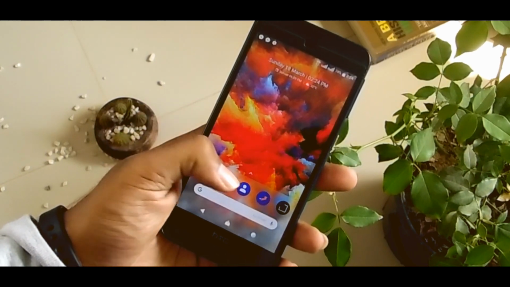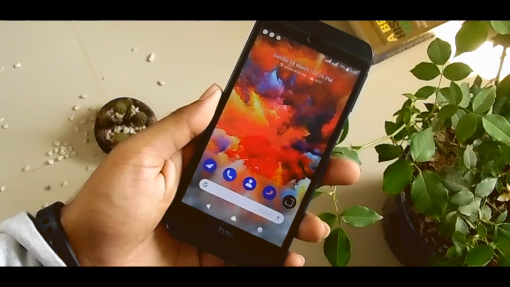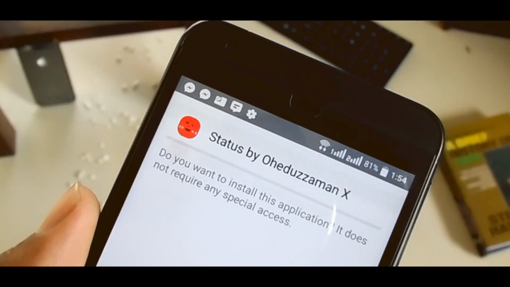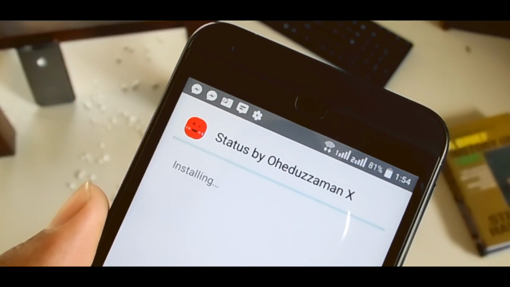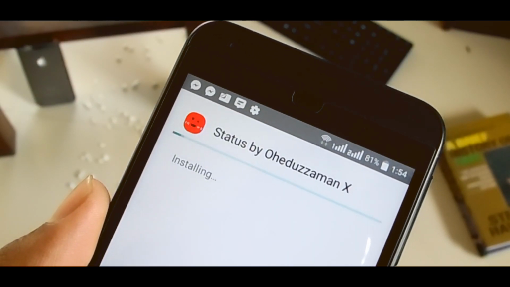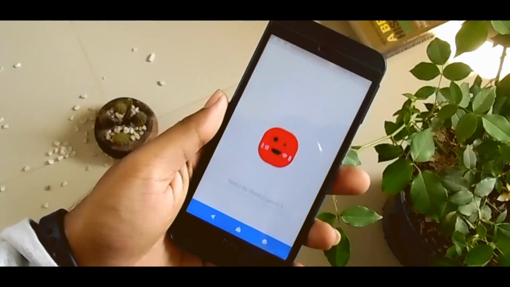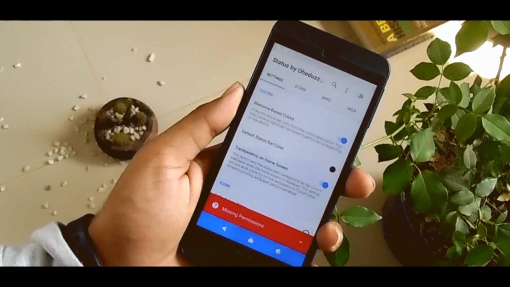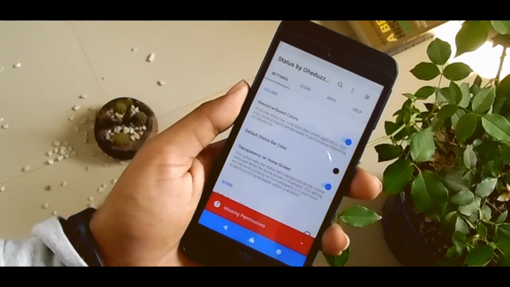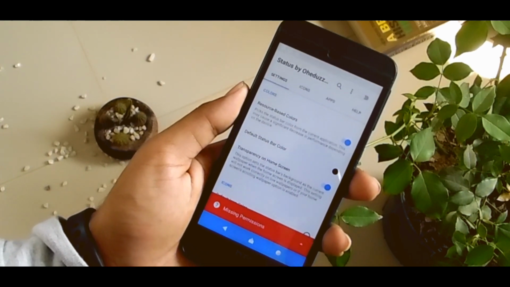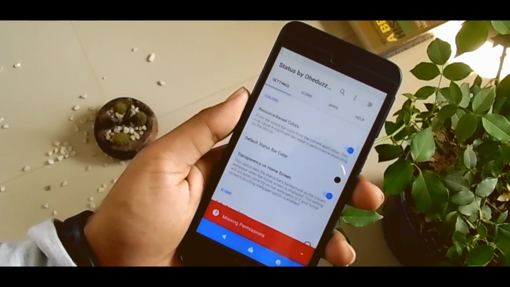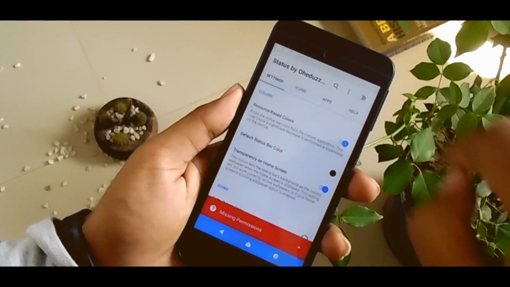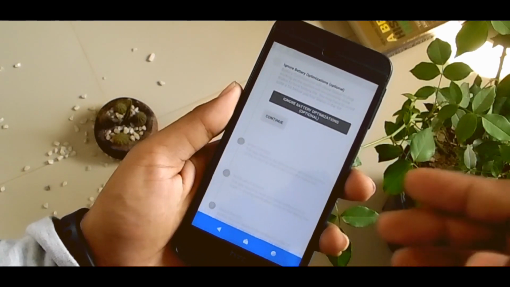So download Status by X, link is given in the description, and install it. When you are done installing, open the application. When you are opening the app for the first time, you have to enable some options so that it can work. First of all, enable this option, and here you can see some access.